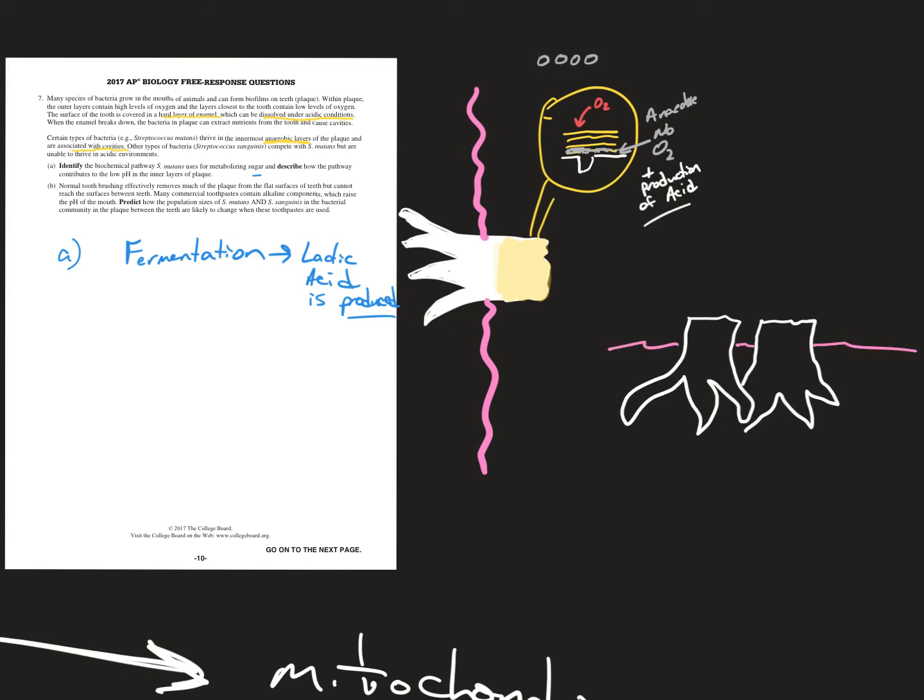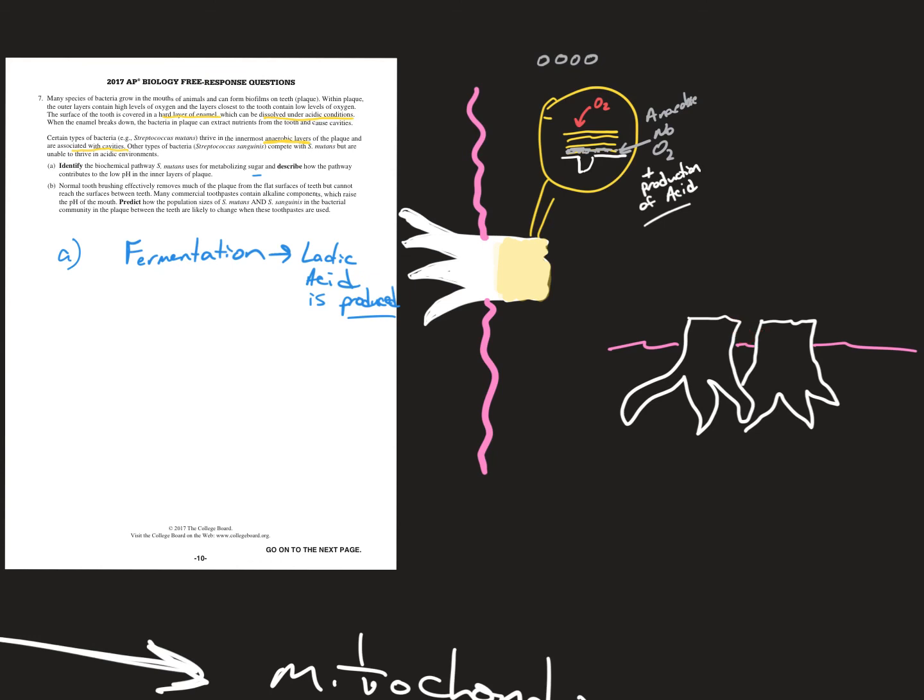All right, so brushing gets rid of the plaque on the outside here. There's oxygen present, so there's no lactic acid production, so you don't get as many cavities. That's how brushing helps. But then it can't reach in between. But if you add toothpaste, which has this basic component, it's going to neutralize the acid, by the way, if it can reach it.